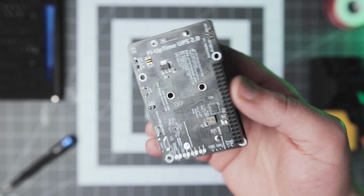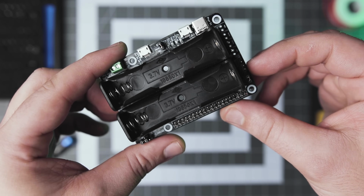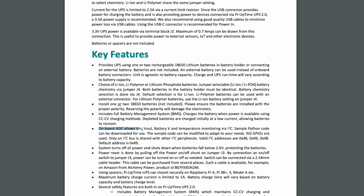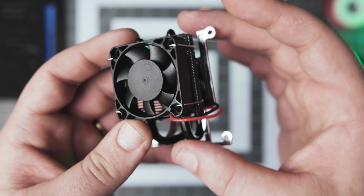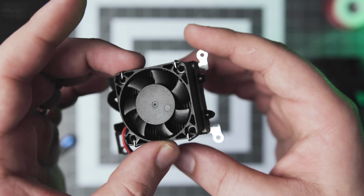I want to have a fully portable system if needed. So for power, I'll be trying the Pi Uptime uninterruptible power supply. This device accepts two lithium-ion 18650 cells and has onboard voltage monitoring and some protection features. I plan on building all kinds of contraptions in this enclosure. So for good measure, I will include this low-profile ICE Tower to cool down the Pis properly.